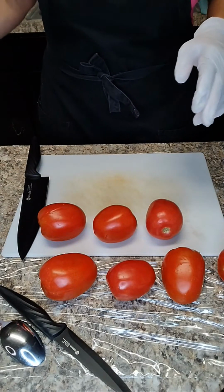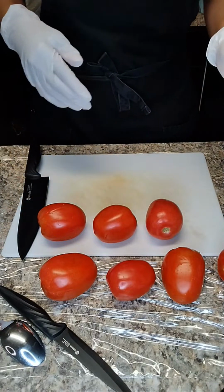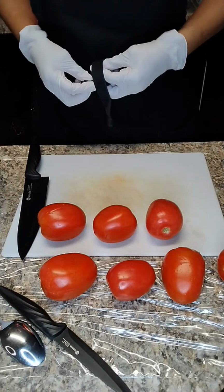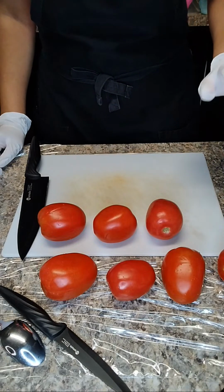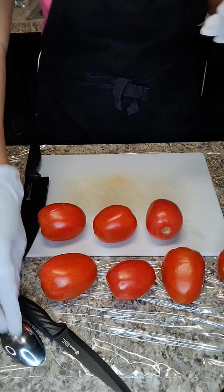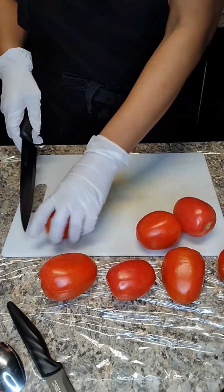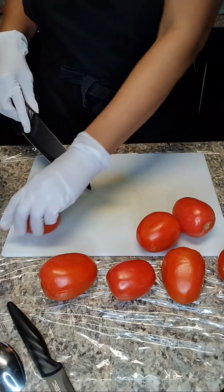Right now I'm going to start prepping on the pico de gallo. Once I'm done with the pico, I'm going to prep the celery and carrot for the rice. And then once I'm done with that, I'm going to go ahead and get in the oven the chicken. So I'm going to bake the chicken. I got chicken thighs left, so I'll be baking the chicken thighs.